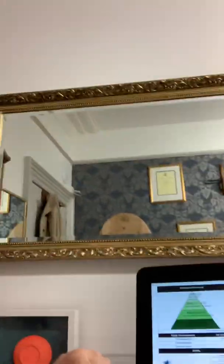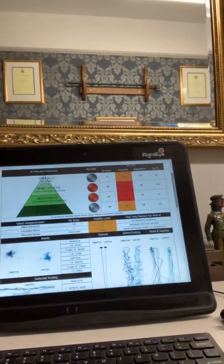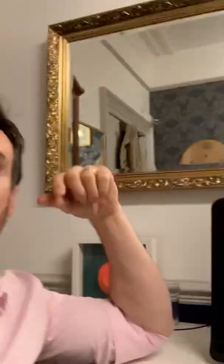From a shooting perspective, we need to be able to see that target clearly, but we also need to be able to follow it really well. This system has an eye tracker embedded in the screen and we give the athlete a series of visual tasks to do. Some are smooth pursuit movements — nice, steady movements where they're following a target. Others are called saccadic movements, which are quick, rapid ballistic movements and rapid changes of fixation.